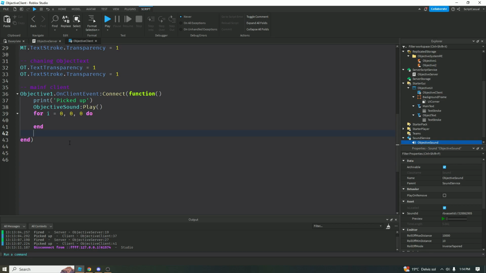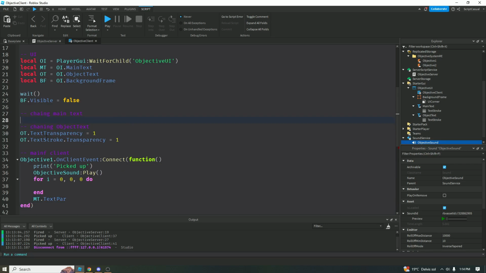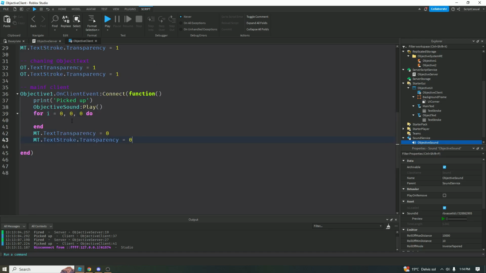So essentially what we will do here is we will do empty.textTransparency. We'll just take this code, actually, this empty code over here, and change 1 to 0. This will be the empty loop. And then we would need one more for the OT loop as well. So this is all you need to do. We'll add code here in a minute, but this is all you need to do for now.